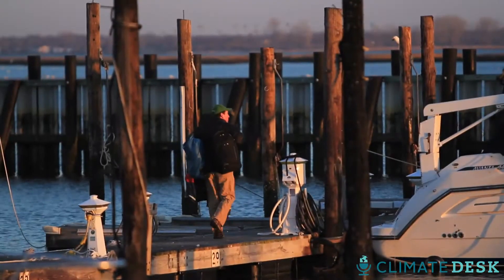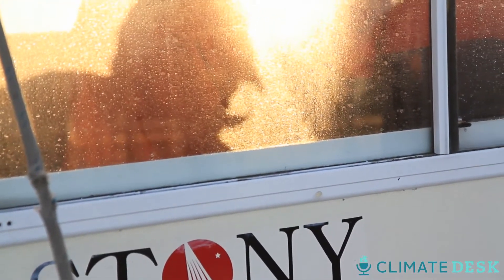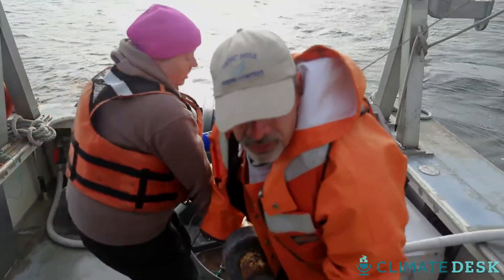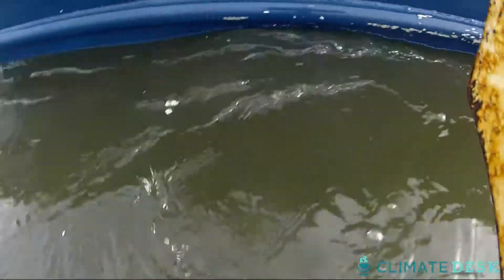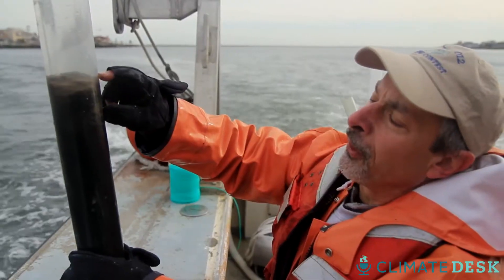Months after the storm, New York scientists are taking to boats like this for a closer, more forensic look at the impacts of the storm. Bruce is tracking down where tainted sludge wound up. It's an unusual storm in that I don't think there's any evidence in the sedimentary record that we've ever moved this much sediment over the last hundred years. Our job is to figure out where this recent material came from.